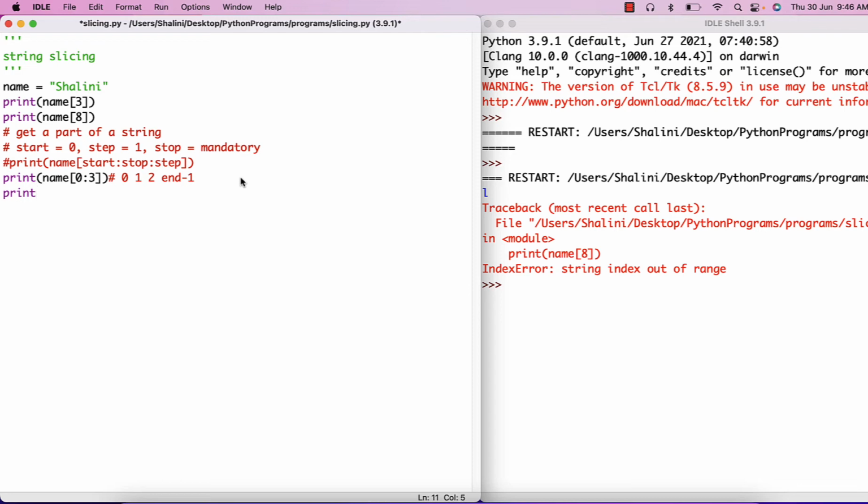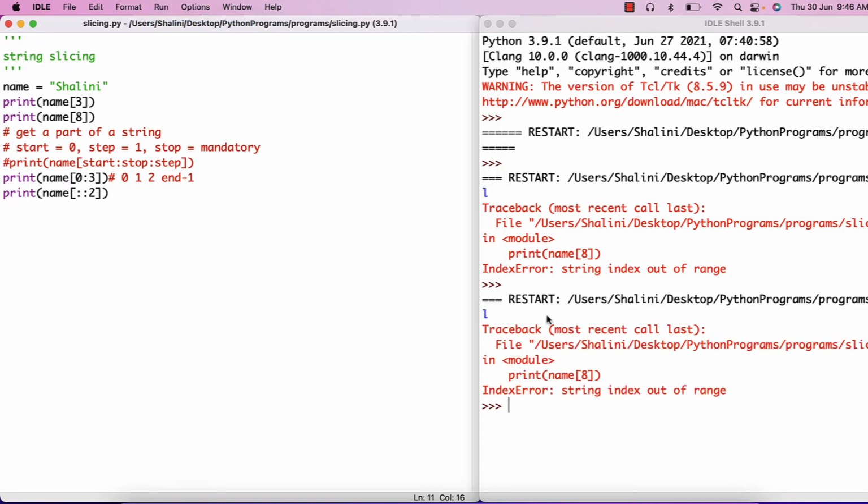Same way if I say print name of, I don't give anything for start and stop, I'll keep them as defaults, and I say 2. That is the step. So if I just run these two, sorry, I'll have to comment this out.